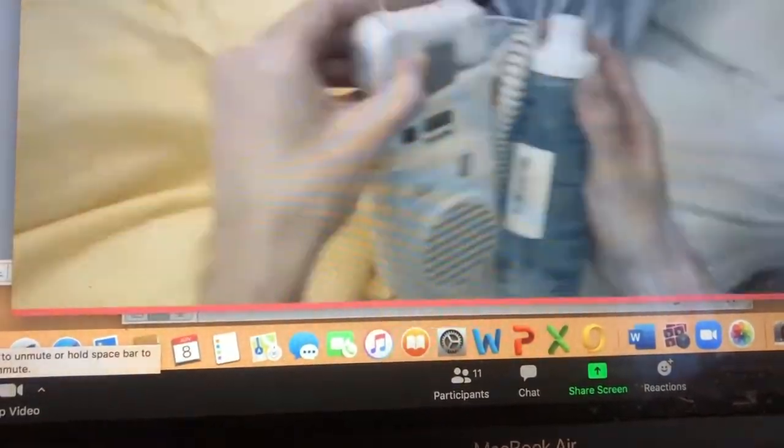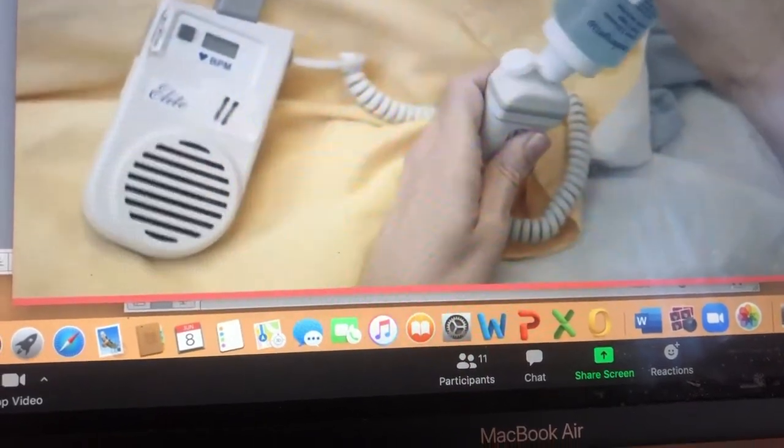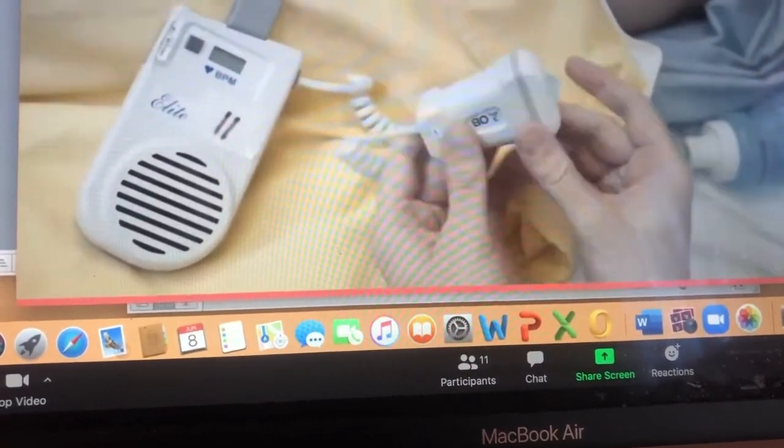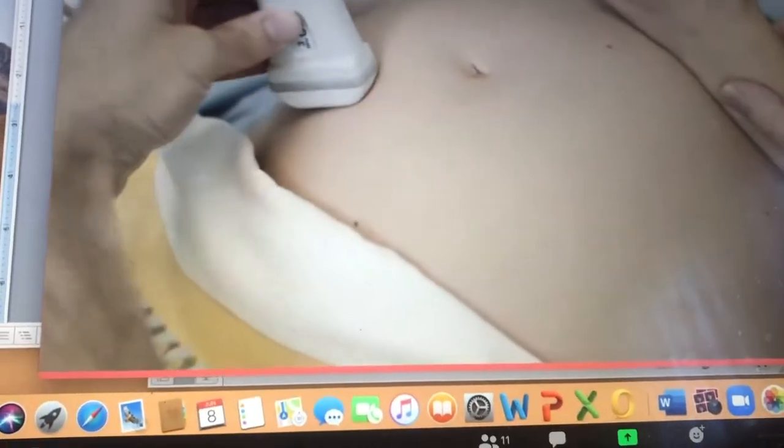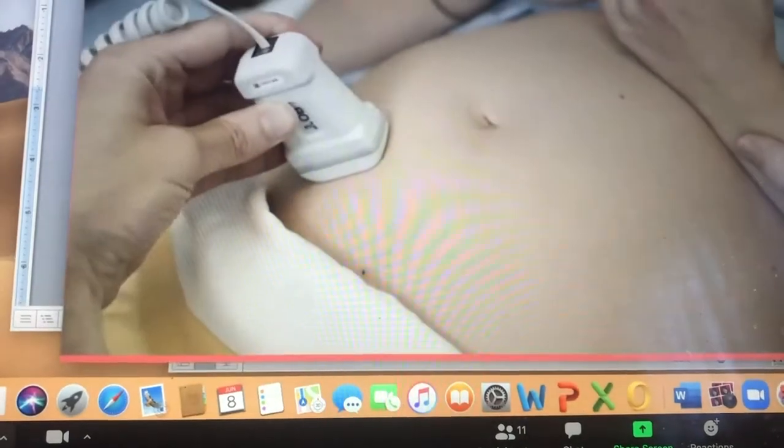Our clinical is pretty much just back and forth discussion, answering questions, and the instructor picks on different people to see if we have the right answer. If this were in person and not remote via Zoom, we would be more hands-on and interactive, but this is what we're doing now being in quarantine, and it works for now.